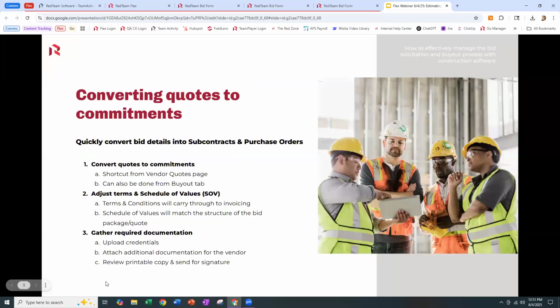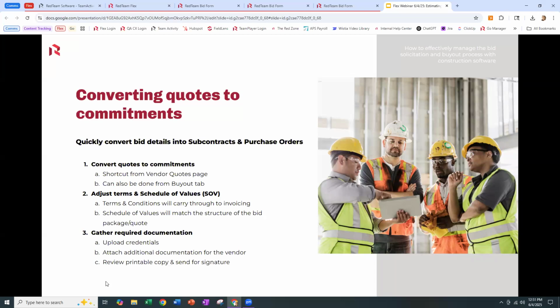But the last thing we really want to look at here is even going beyond the estimating and bid solicitation. I want to show this to you because this is a really valuable reason to use our bid solicitation tool. I know some folks can be tempted to do their estimating and their bid solicitation elsewhere.